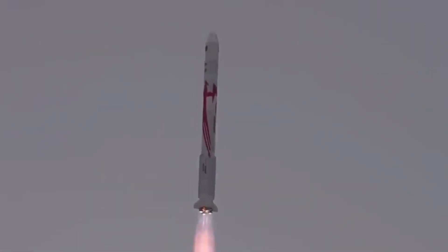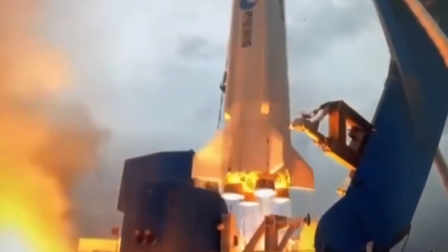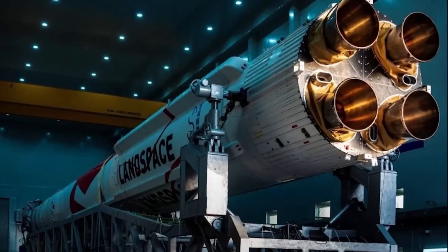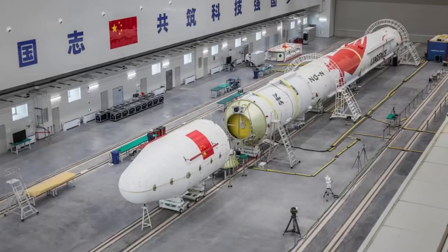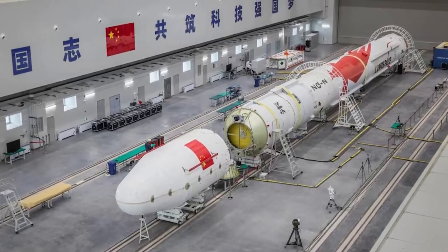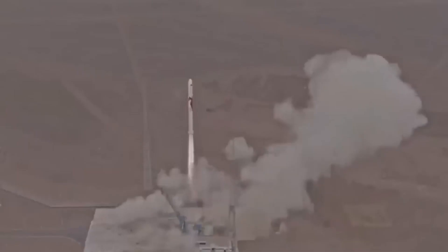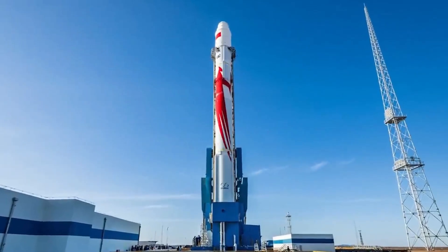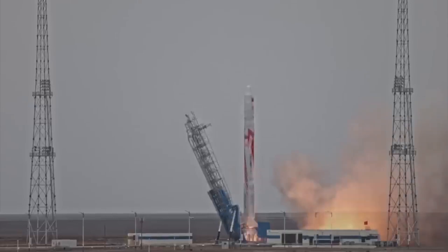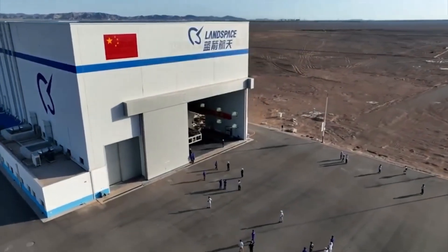However, the temporary gap in heavy-lift capabilities is expected to be filled by the upcoming Ariane 6 rocket, which is currently under development. The French Guiana Space Center, Europe's primary spaceport, houses a test vehicle for the Ariane 6, being used to validate the facilities and processes at the spaceport in preparation for the actual launch vehicles, which are still being assembled in Europe. The transition from Ariane 5 to Ariane 6 signifies a significant technological upgrade and is eagerly anticipated as Europe's next-generation heavy-lift vehicle.